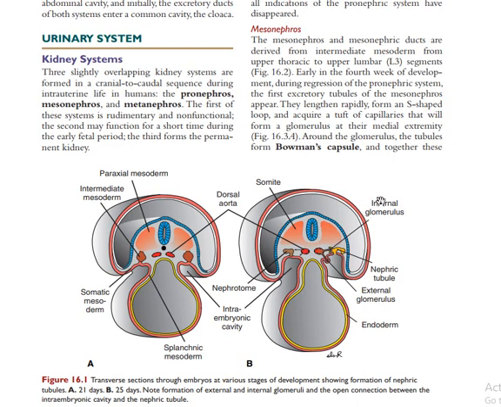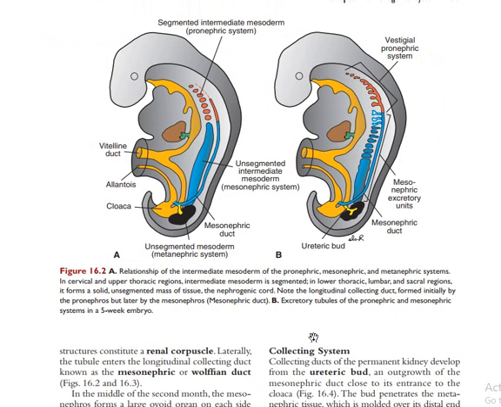So you see here that you have the internal glomerulus, and here is the external glomerulus. Here are the nephric tubules, which are also formed at the other portion of the nephrotome. Now the main thing to note on these two diagrams is the original renal tissue.